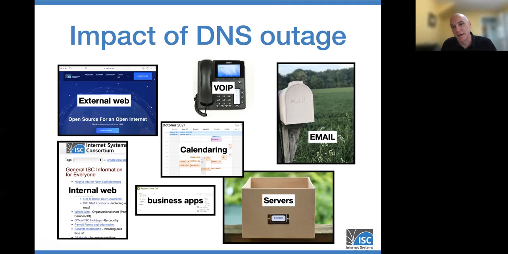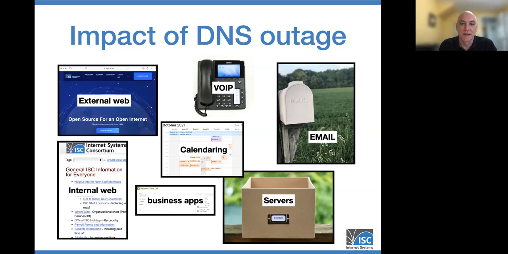So to get to the point of this, I do a lot of the trainings for ISC as well, and I like to say one thing that we talk about a lot: the internet itself, or networks, work just fine without the DNS, right? The only problem is it does not work for the humans at all, right? So if you're a routing person, you know that if the DNS is down, you're still able to get where you need to go in terms of the routing infrastructure.